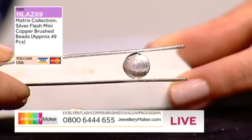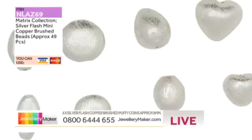Now, I've got lots of you back on the phones and back on the web for this, which is great. Give us a call when you can. This is all silver flash-plated copper, okay? This is one of each one of the designs you're going to be getting there. So lovely kind of little nut shapes, irregular shapes.